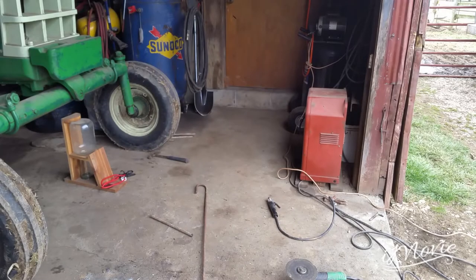We got a piece of rebar, number four rebar. This is what we're going to use for our hinge pins. So I'm going to cut it, and then probably going to have to grind just a little bit of it off because it was tight fitting in there. So I'm just going to grind a little bit of it off and make a little tail on it, and that worked pretty well.